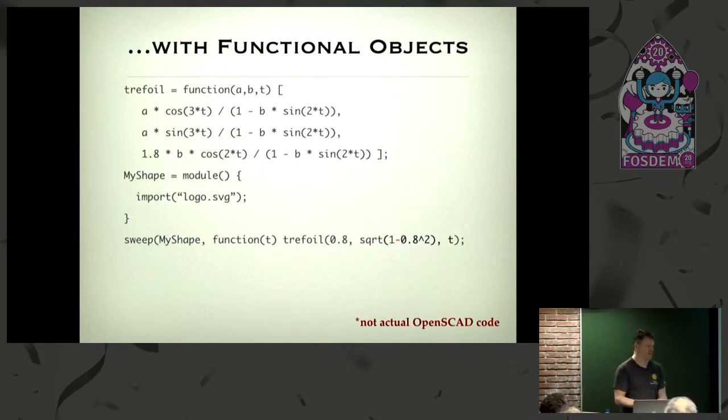We do actually have now in the nightly build functions as values. So you can create anonymous functions. You can pass functions as parameters. We have closures. That really helps move things in the direction of a functional language, and that's something we really want to focus on. As a next step would typically be to have modules, which are basically shape generators, as values, and maybe even objects as values. But then we're starting to push the limits of the geometry engine, of what we can meaningfully do.